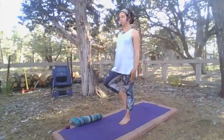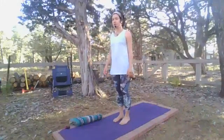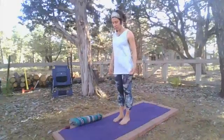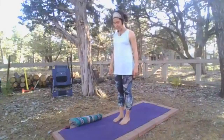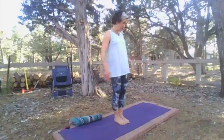And then we'll fold the arms down and we'll release the foot to the mat. Go ahead and shake your legs out again. We'll do just a couple more standing poses here before we turn into Shavasana. So we're going to go ahead and turn to face sideways, the long edge of the mat.